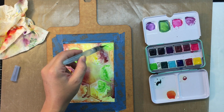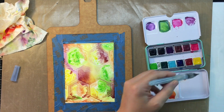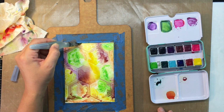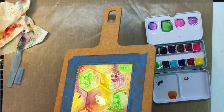Darkening up some of that green a little bit. And just trying to brighten up a little bit of that yellow. And get a little bit more movement out of that.